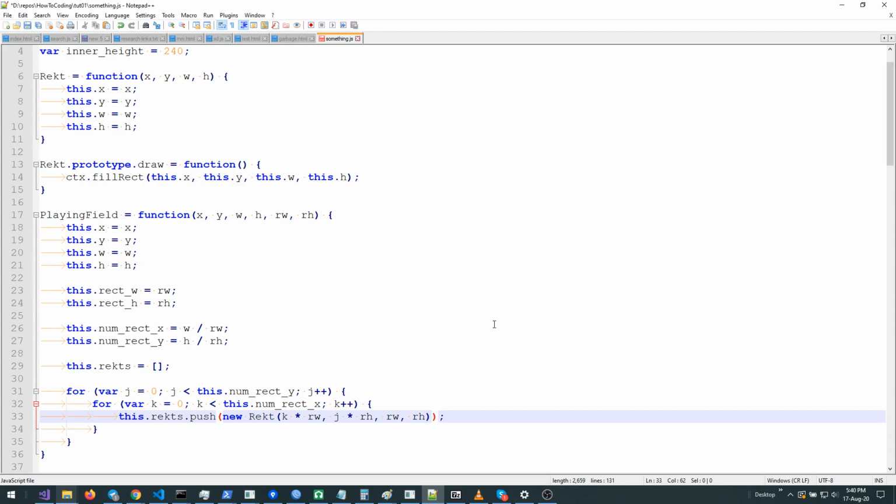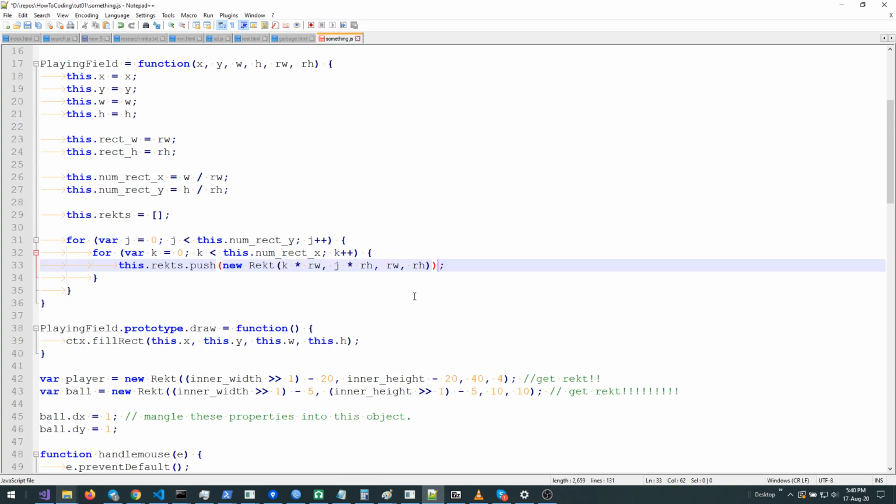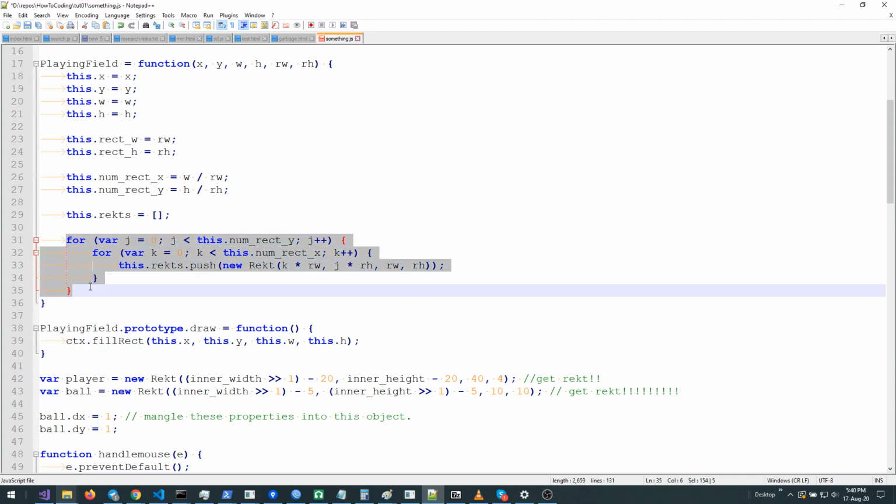I want these things to have a color. I suppose we can fiddle with the color when we draw. There's nothing special about it. So we have a bunch of rectangles, and then playing field dot prototype dot draw I think just requires this.